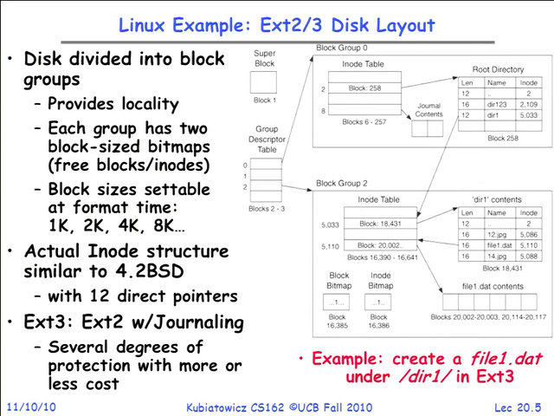Reiser is yet another file system. It's close. We could talk about it offline if you want, but Linux, being a free software or open software view of the world, tends to have a zillion file systems, which is kind of fun about it, although mostly people end up using ext2, 3, and now 4.